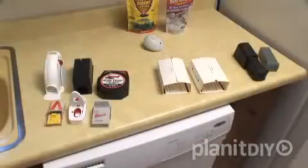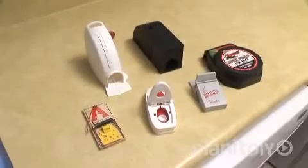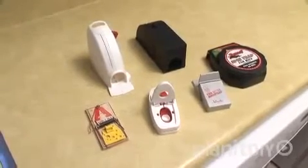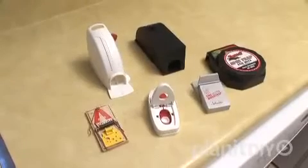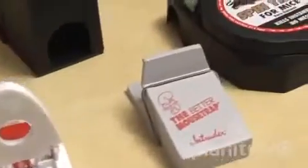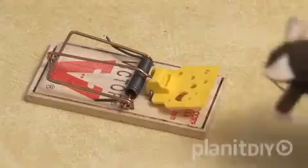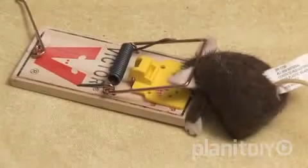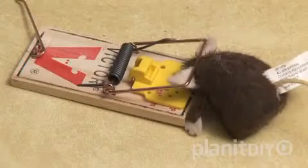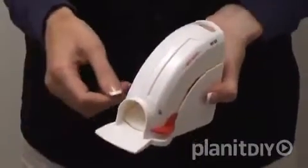There are basically 3 types of mouse traps available. First, the common snap traps come in all shapes and sizes. Looking at these, you can see how the phrase "building a better mousetrap" was coined. From this classic type that has been around for decades to these newer models with enhanced features, it's basically the same premise with the same end result. The mouse goes for the bait, usually bread or peanut butter, which then trips a spring-loaded bar that snaps back, usually killing the mouse on contact. Some models are covered so you don't have to see the captured mouse.